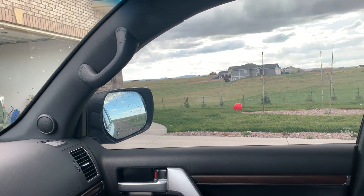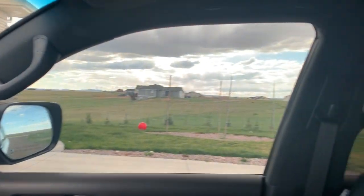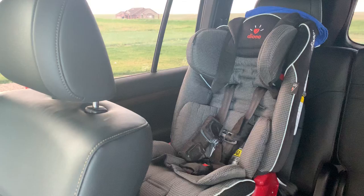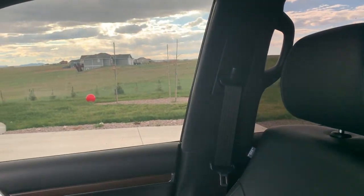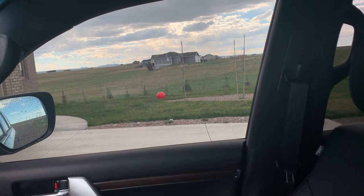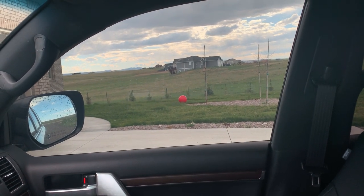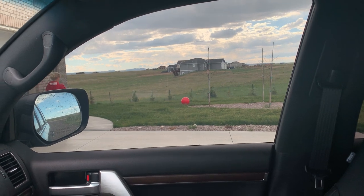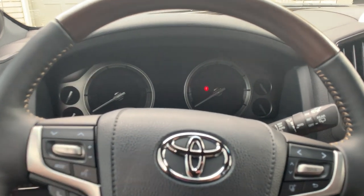Most importantly, why I've come to be a huge advocate of window tint is exhibit A and exhibit B — the kiddos. When you go on a long road trip it is pretty helpful, and if you want them to actually take a nap while you're driving, it's good to not have the sun blaring down in their face the entire time. It helps them actually nap. I personally like it for that reason.